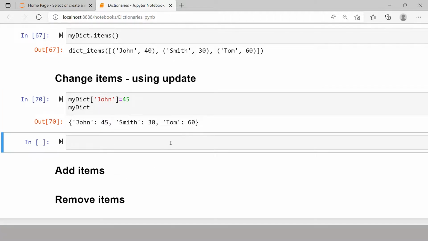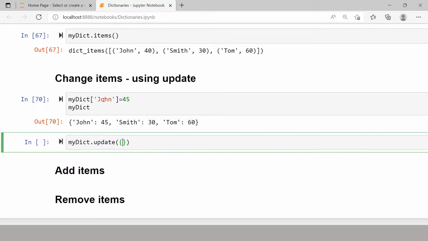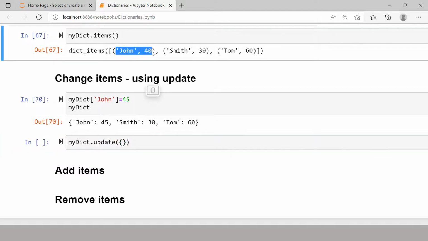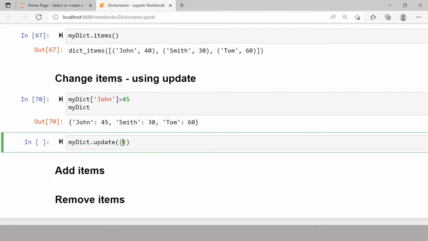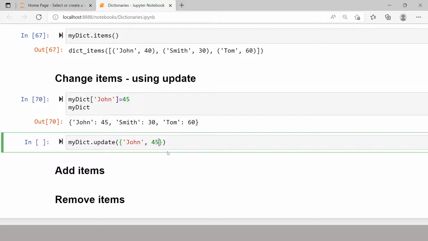What is the other way? Using update. So for that, you're going to use the dictionary variable name, and then over here you're going to use this method update, and inside that, by just pressing Shift Tab, you can see the syntax also, right? It's available with Jupyter Notebook. In that, you can use exactly whatever is given over here, but now his salary is changed to 45k. Oops, why is Smith getting copied? Okay, I'll just copy it once again from here, and now his salary is 45,000.